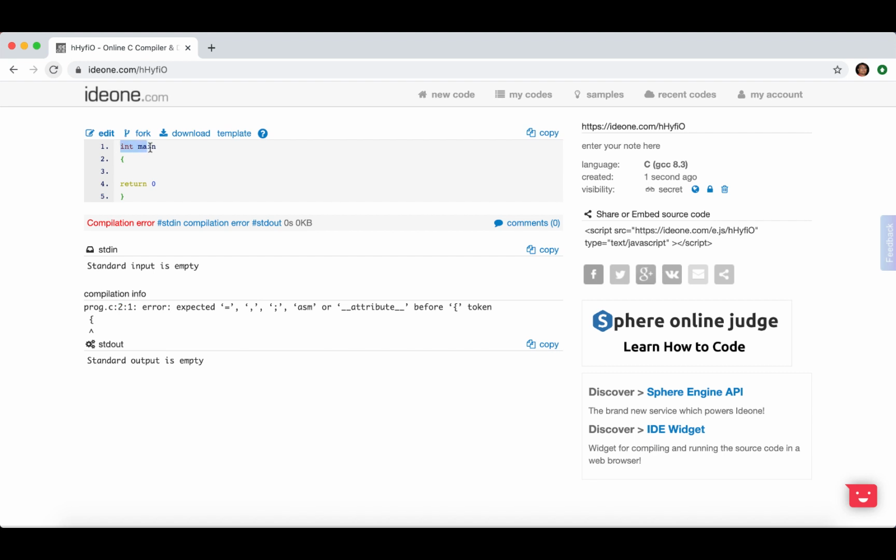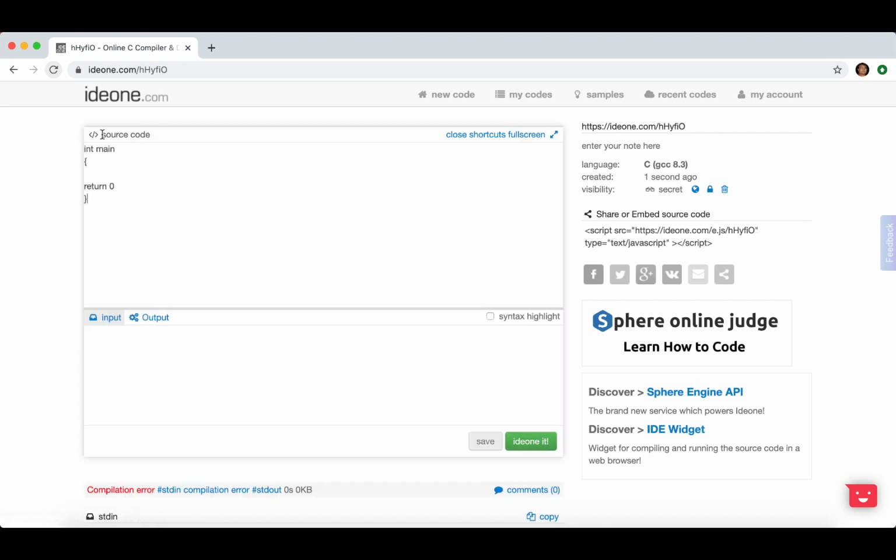Let's go and take a look at line number 1. Did we miss anything over here? The answer is yes. The main function that we talked about should have two round brackets here, and that is what I have missed. So if we anytime violate the rules, the language syntax, then we are going to face compilation errors. And believe me, this is the place where most people quit programming. They make a lot of compilation errors and they say programming is not my cup of tea. It's not true. It's just that we need to gradually understand what the error means, where the mistake is, correct it and move forward. So let me go and edit the code.